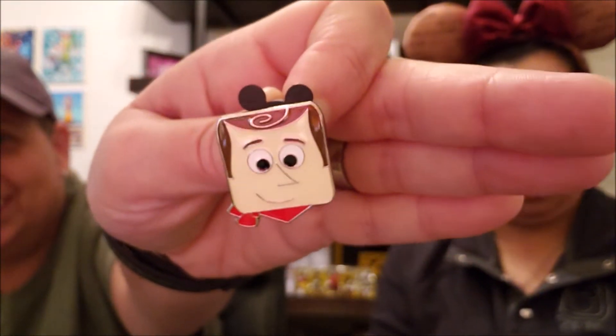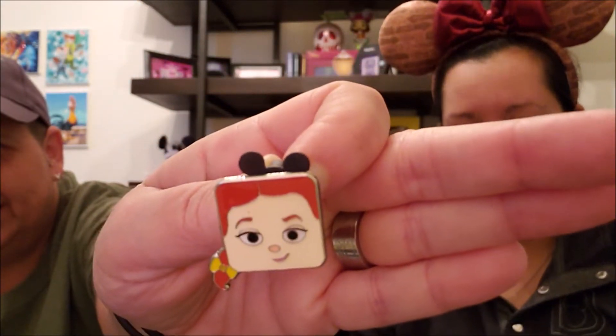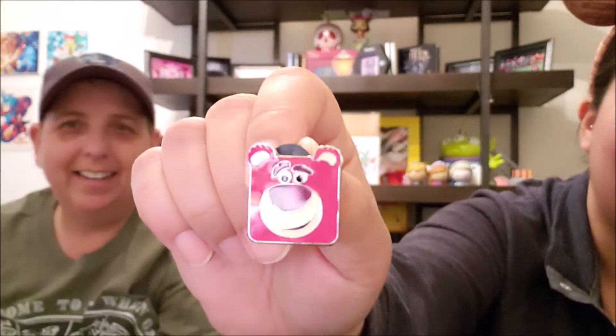Another alien! With only seven pins in this collection and we have 12, we should be able to finish this with quite a few doubles. I got Woody — he's cute! I got Buzz Lightyear. Now we have Buzz and Woody! And I got Jessie. And the last one in my first box is Lotso. He is super cute!